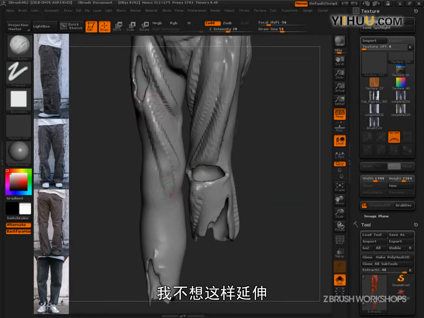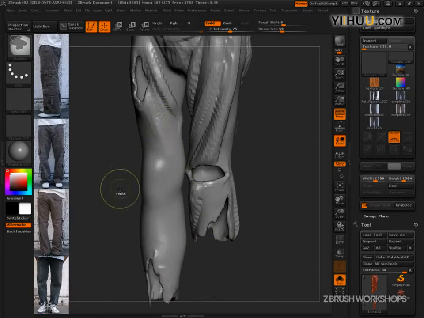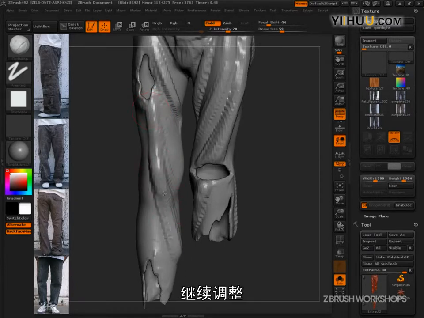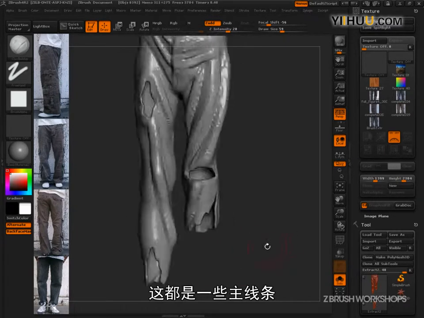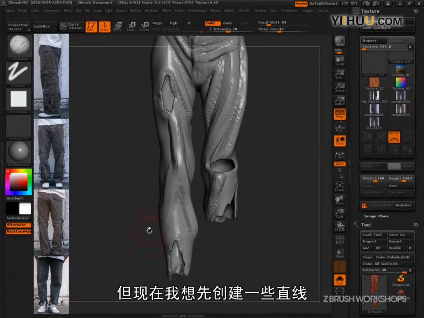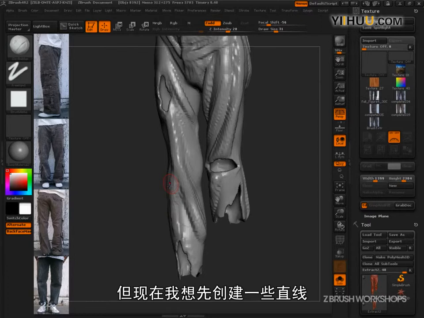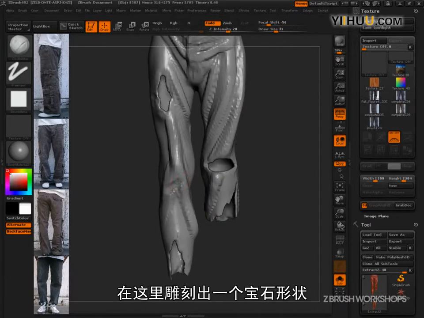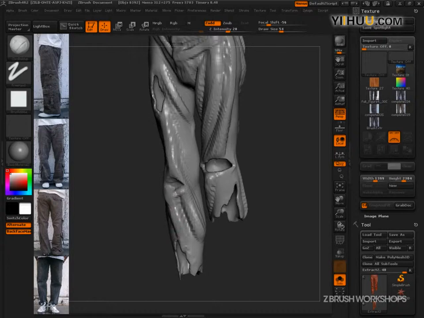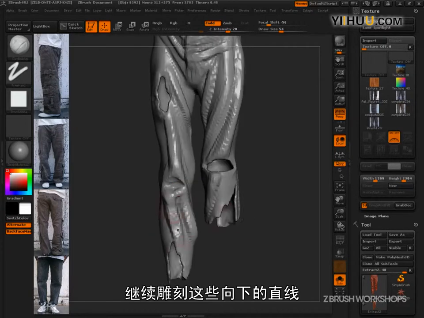And let's see, I'm pulling down from the rectus femoris. I don't want to pull down in that way. I want to pull down here and then extend it. Yeah. So again, all about creating just main lines. I'm going to integrate everything, but I'm just trying to create some lines. I already know I'm going to put some kind of diamond compression pattern in there. So let me just get that, and then the energy flowing down.